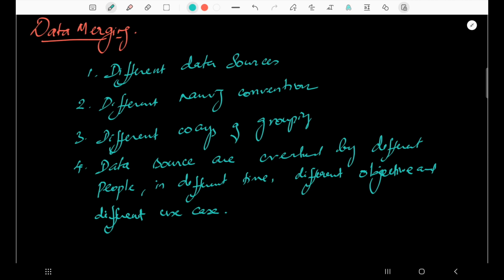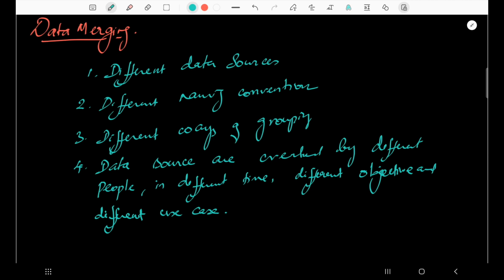So for data merging, we will explore various ways of simplifying the process. To address these problems, we have different types of data merging. There are many places where these data merging techniques are very helpful.